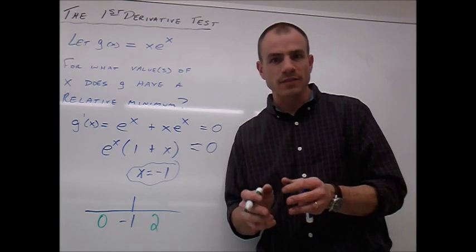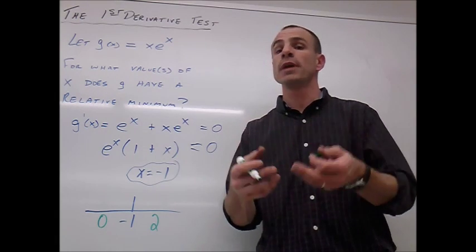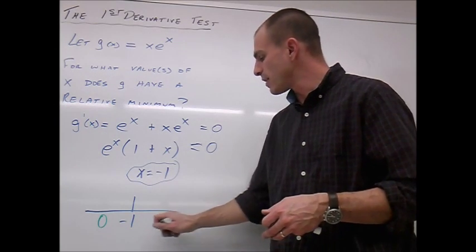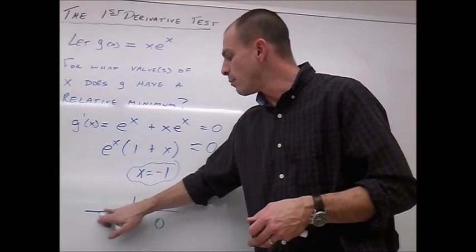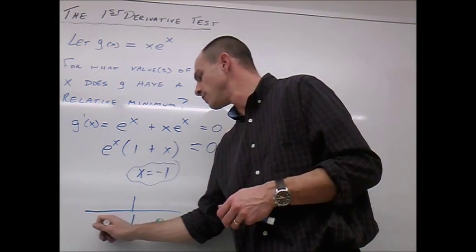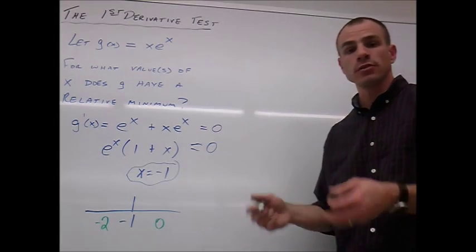So when you pick your test values, it doesn't matter where in the interval you pick the test value, just make sure you do pick a value from the appropriate interval. We could put the 0 over here, that's fine, but over here we need something that's less than negative 1. Let's go with negative 2. All right, so now we're good to go. We have negative 2 and 0. Those are our two test values.